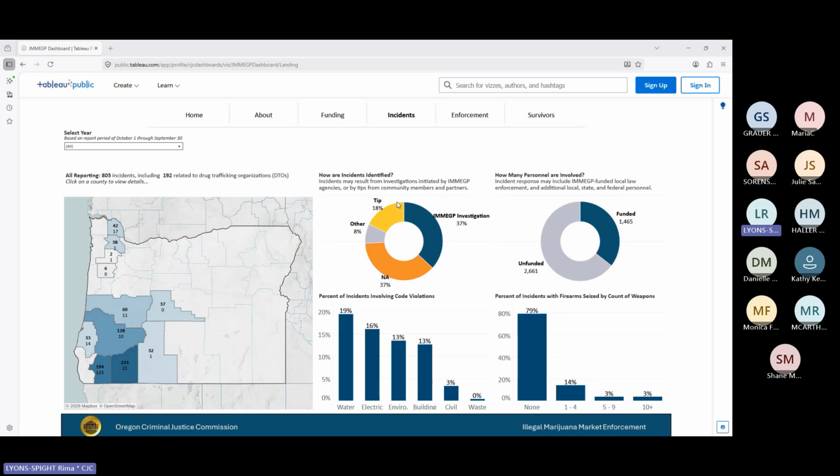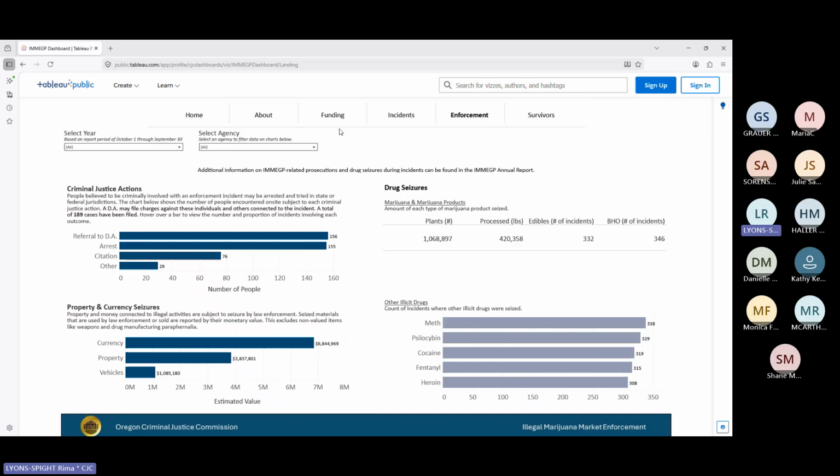Okay. And the next tab we're going to look at is the enforcement tab. So this is again based just on the law enforcement program data. And this is looking more at what are the results that come from the incidents. Similar to the other tabs, you can select the year you want to look at. The time period runs from October 1st to September 30th, the same as the other tabs, just as we were trying to align it with our reporting for the annual report we're required to complete. This tab also goes back to 2023.